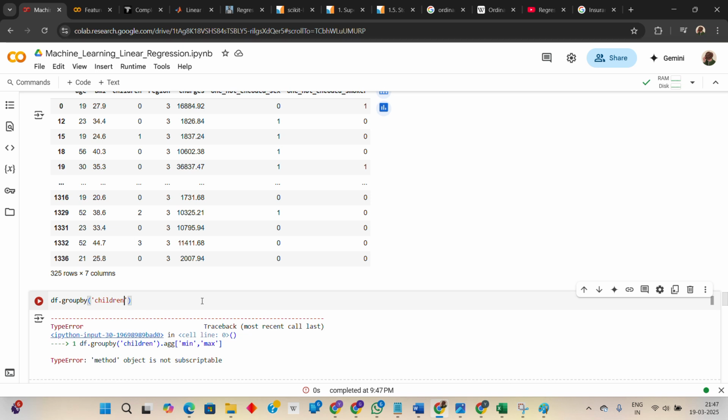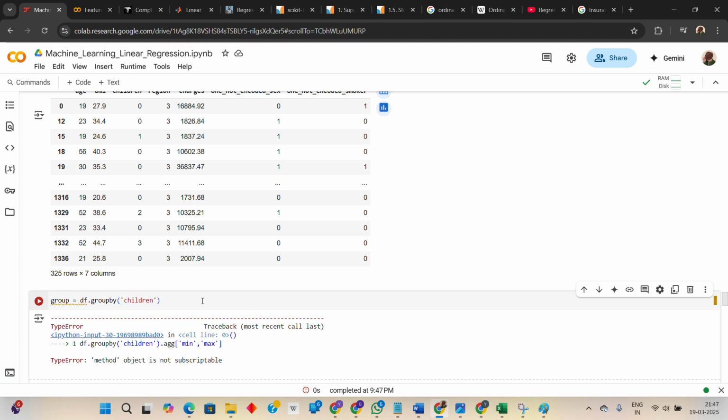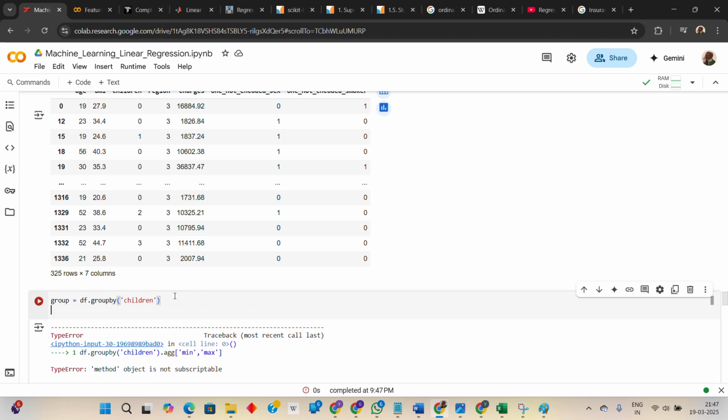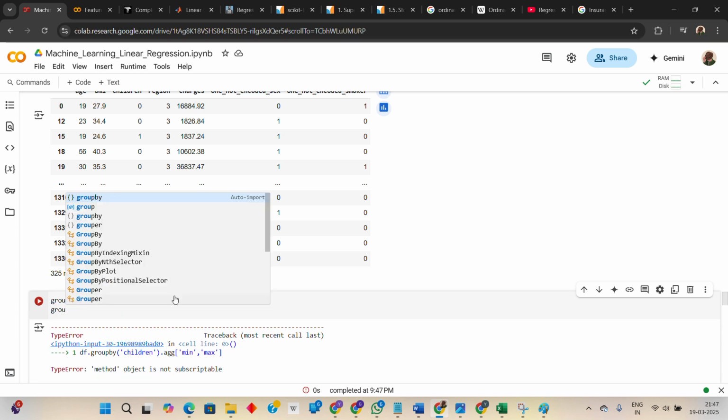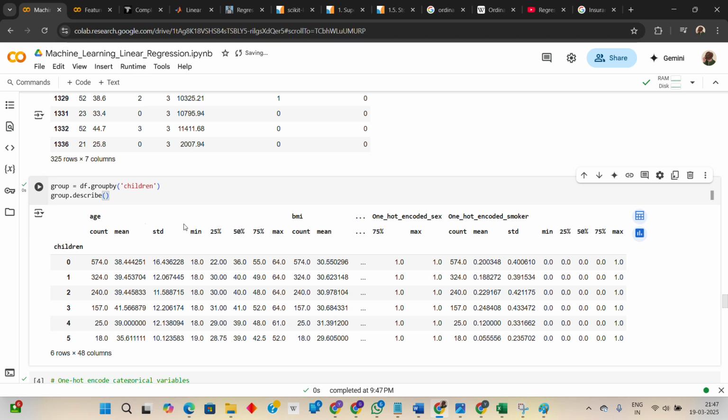So df dot groupby, simply. Another way you can also do is group equal to df dot groupby, then group dot describe. You will get all.